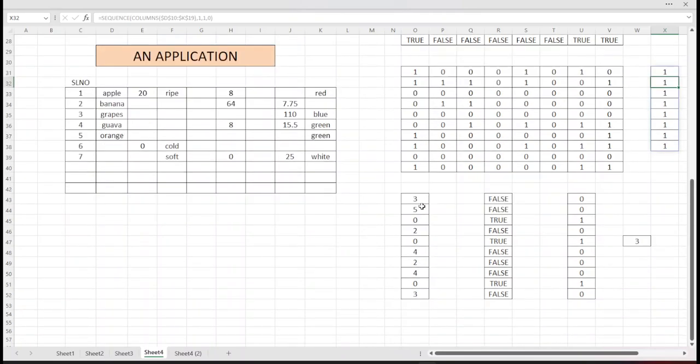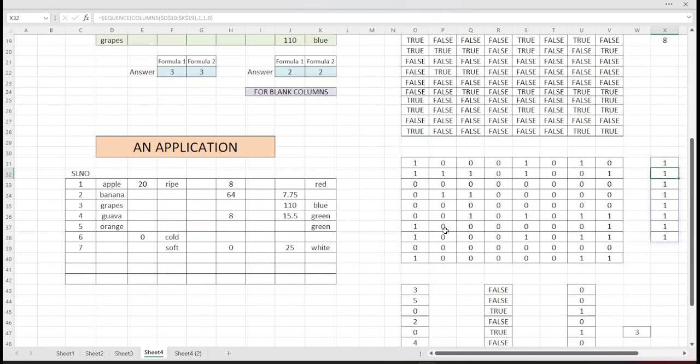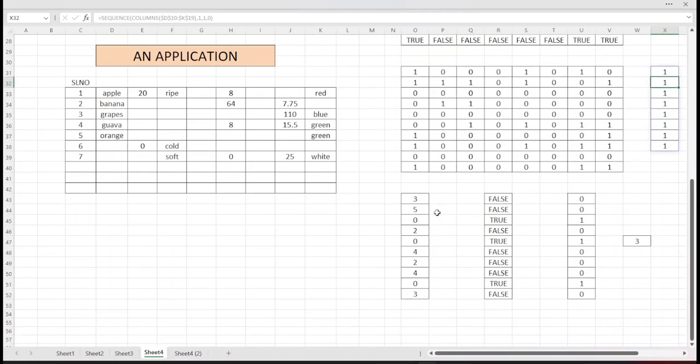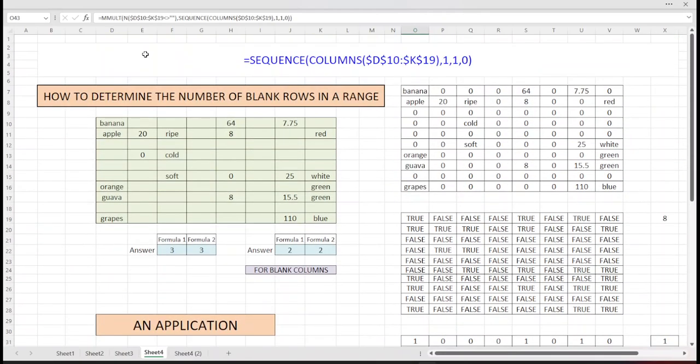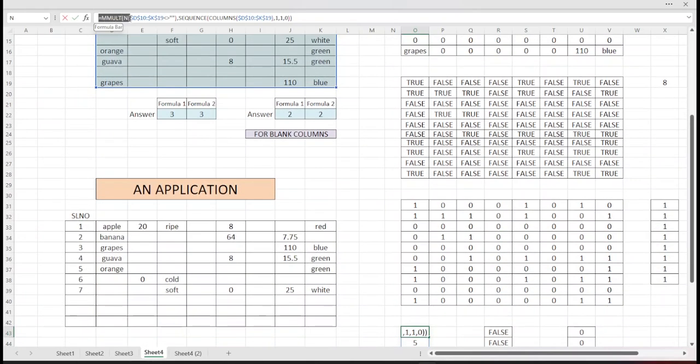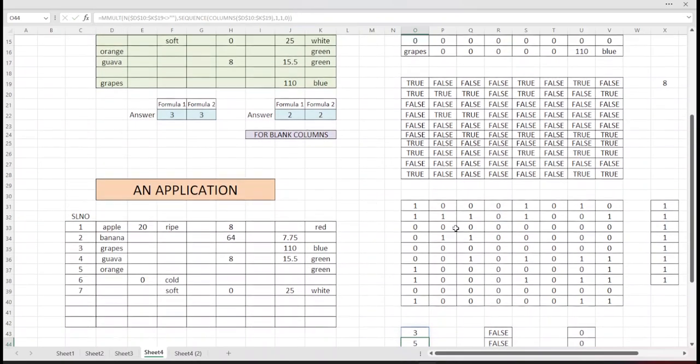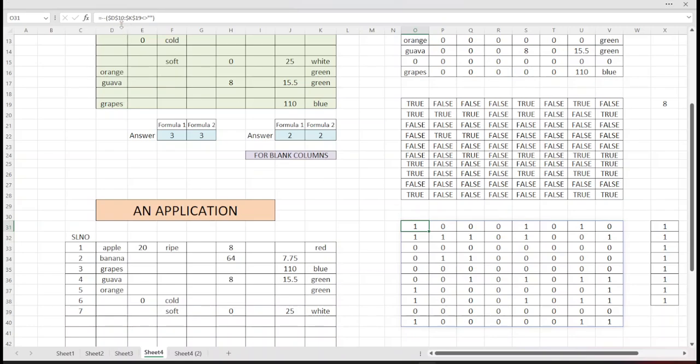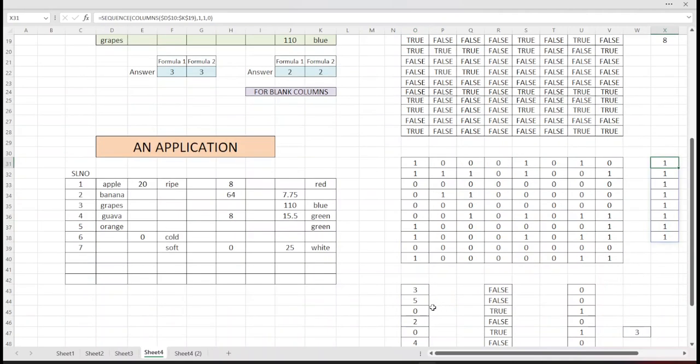For example, here we have exactly done that. The second one will have 1, 2, 3, 4, 5 ones, so it will have 5. Okay. So what is the formula used here? The formula used here is this. Before that I'll show you. Here the formula used was this matrix, and here the formula used was this matrix, and these two matrices will be multiplied using this mmult function.